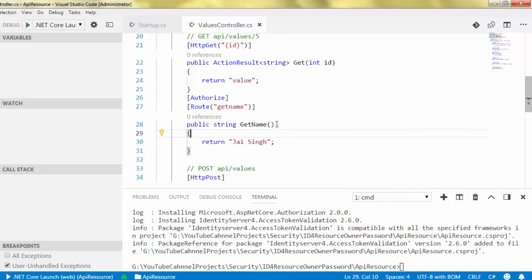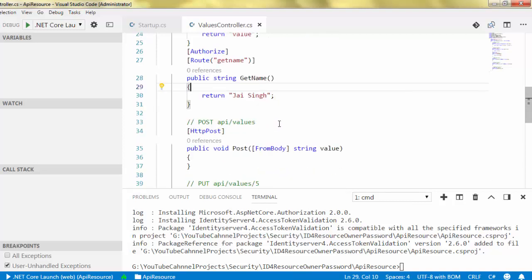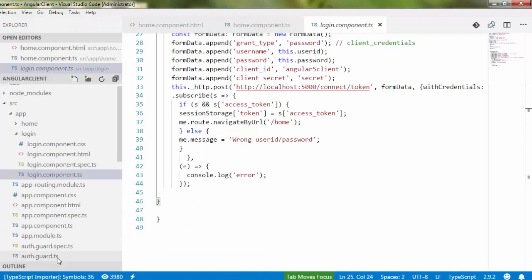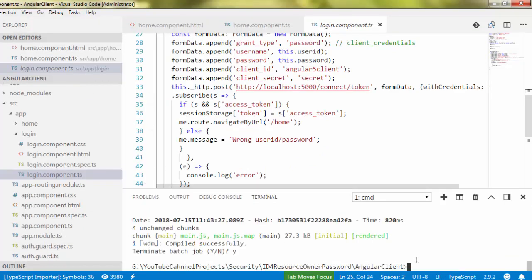So that's all for configuration and creation of the Angular client, Identity Server 4 and Web API. Now it's time to run every application and see the result.